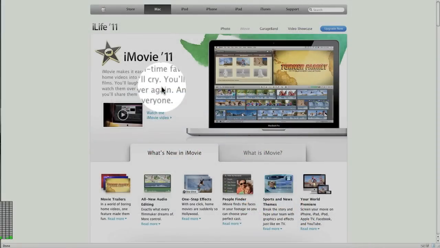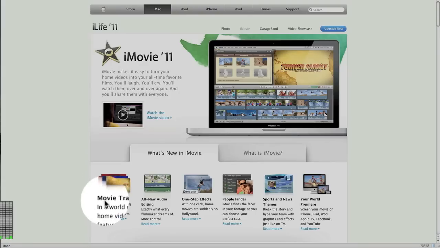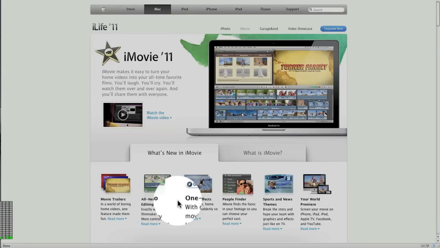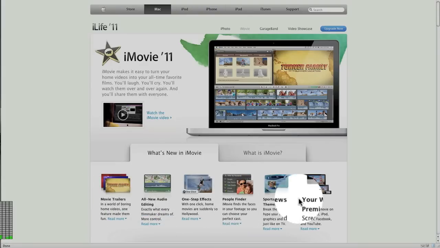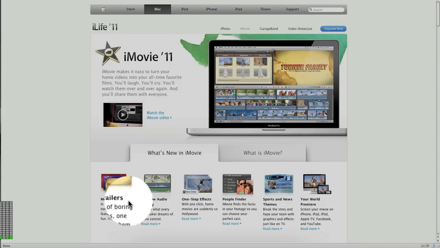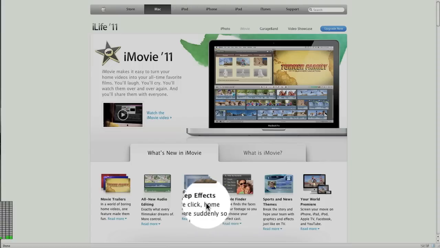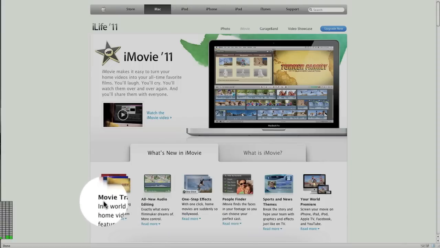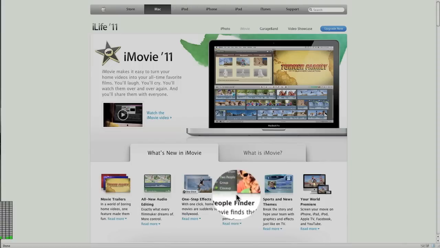So all in all, I'm not really too excited about the new features that have been added to iMovie 11. Again, a lot of these features or effects you could do previously with just a little bit of additional work. It's nice to have the ability to do these effects and features on the fly. But a lot of people, including myself, were expecting some more comprehensive effects and upgrades to iMovie 11.